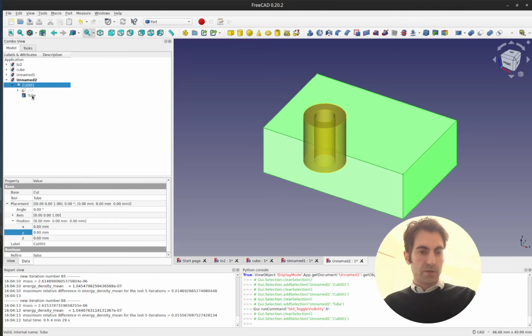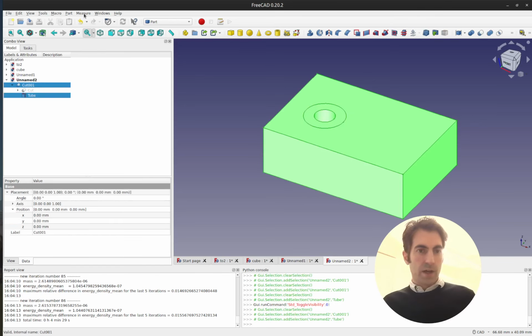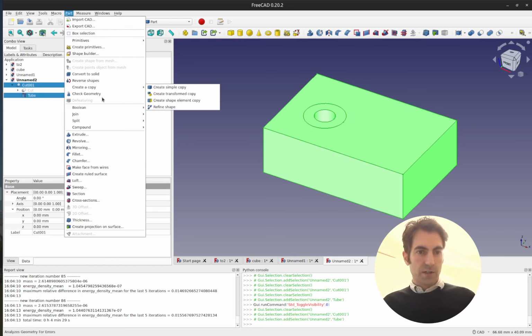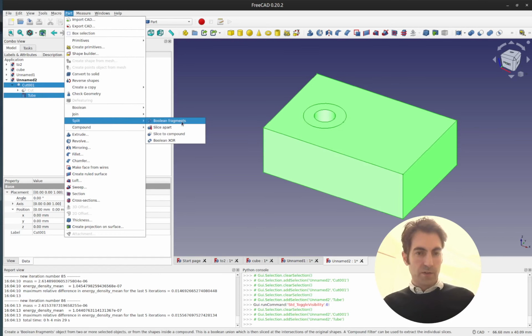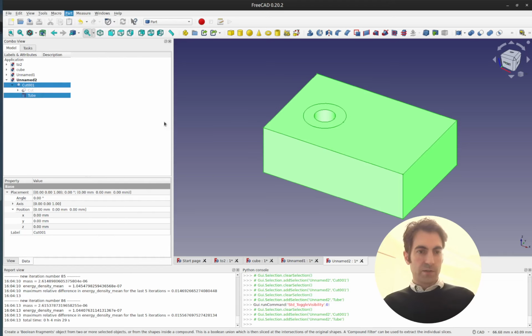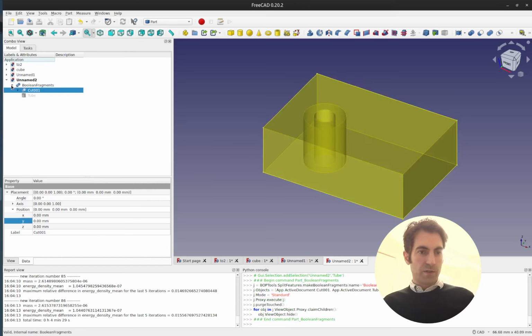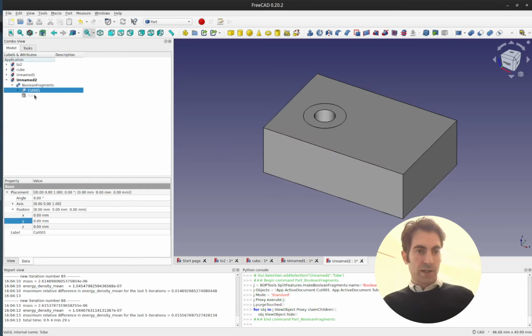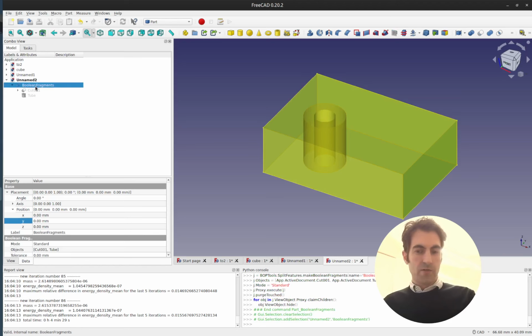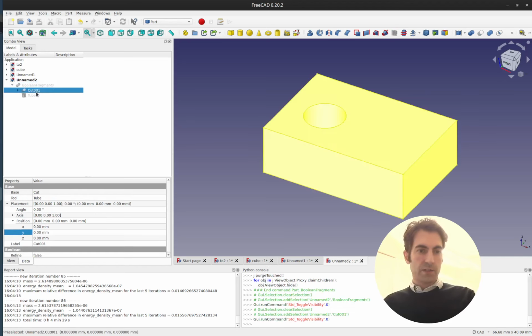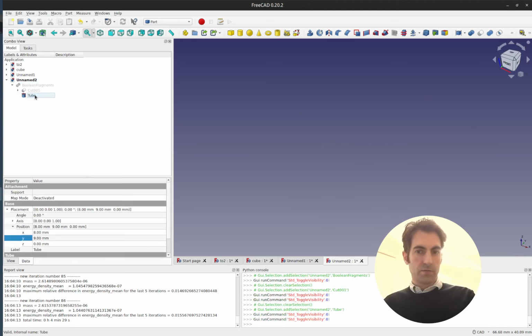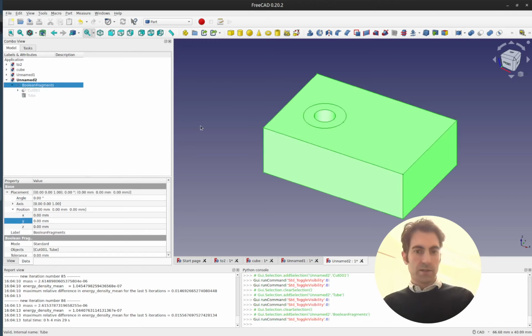So what I'm going to do is select both of them and then go to Part, Boolean fragments. I want different Booleans, and these are like fragments of a solid. So I'm going to create a Boolean fragment. Now in this Boolean fragment I have the cut and the tube. I can also use space again and get rid of it. There's the cut and there's the tube. Okay, so this is now the Boolean fragment, which looks pretty good. I can choose different materials, but if I do that, there is kind of a problem.